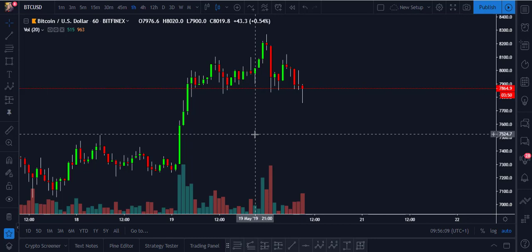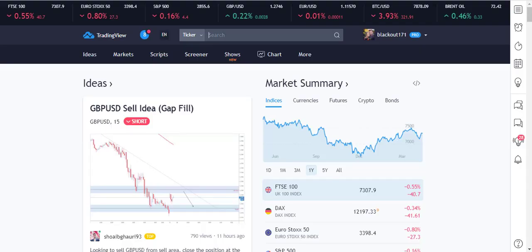That is as simple as you're going to get with alerts, and it's entirely up to you. You can put an alert on absolutely everything that you need to or want to. Whether it crosses a certain EMA, whether it crosses into a certain area of the MACD, whether it crosses into the RSI zones, or if it hits a certain price if you want to make a sell order.